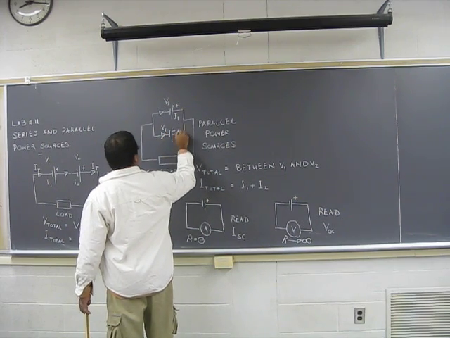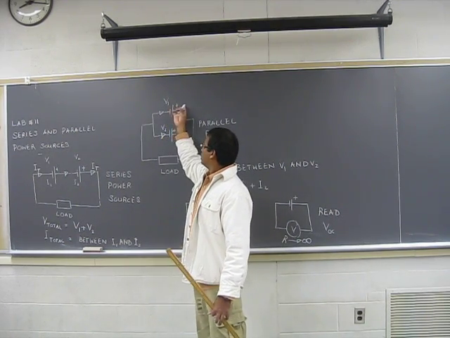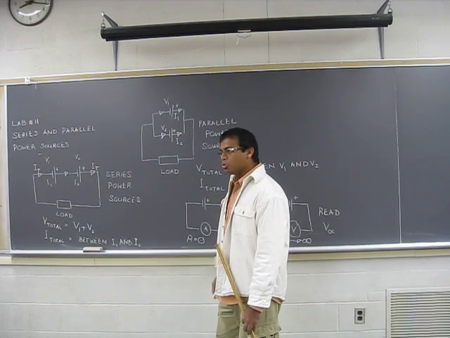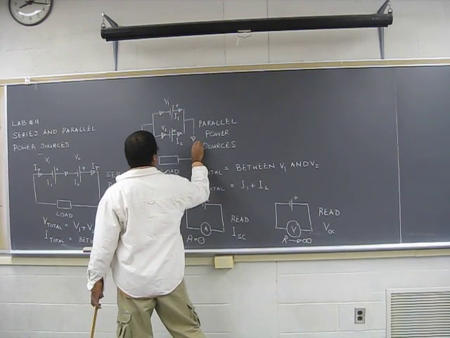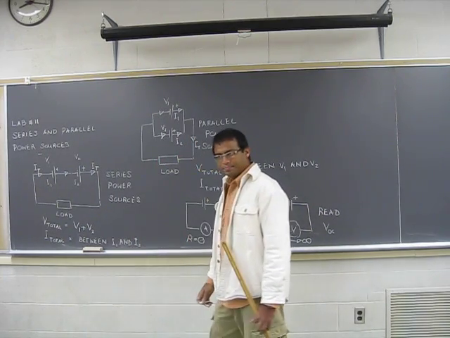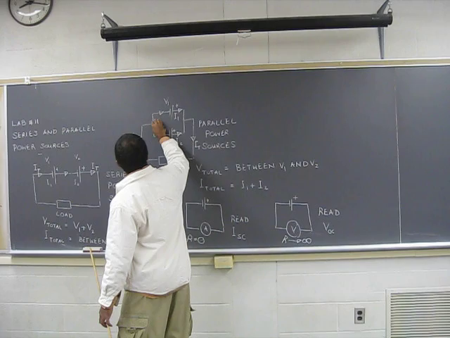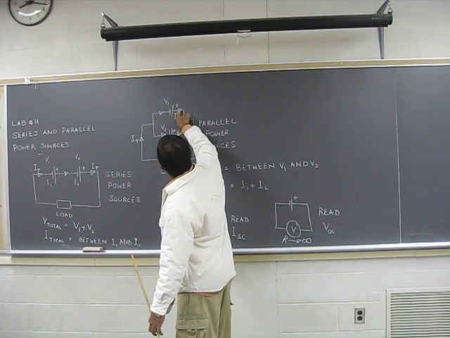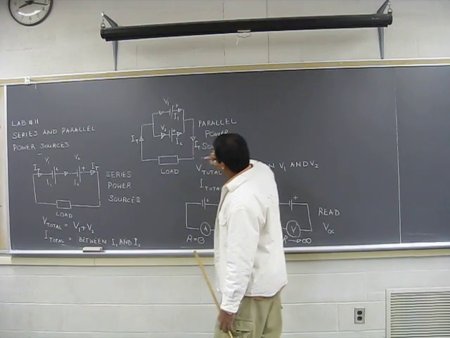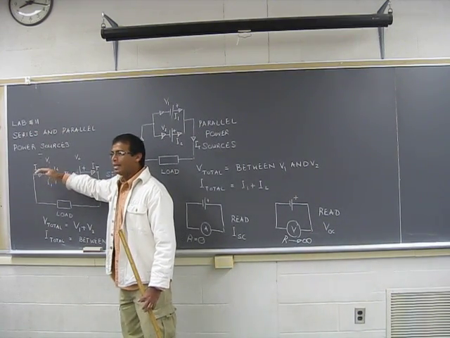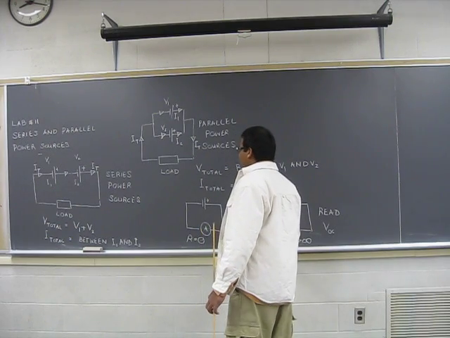Now if you look at it, the currents are different. I1 and I2 - not the same current. Two different currents come out, combine together, and you have a total current IT. But that current always will get divided before it goes through each of the power sources. It comes over here, gets divided, splits, and then goes through each of the power sources as I1 and I2, not the total current.